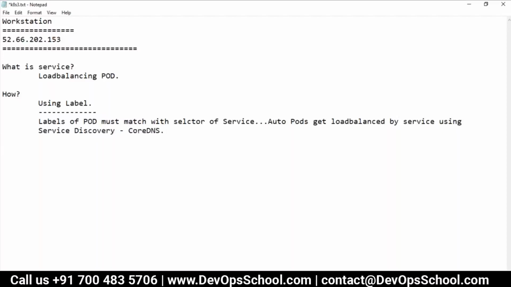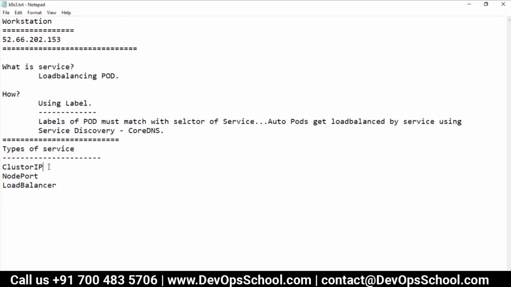Okay guys, so now I also talked about types of service. Here I talked about 4 services. One of them is cluster IP, then we talk about node port, and then we talk about load balancer. One more, elastic IP, is there.